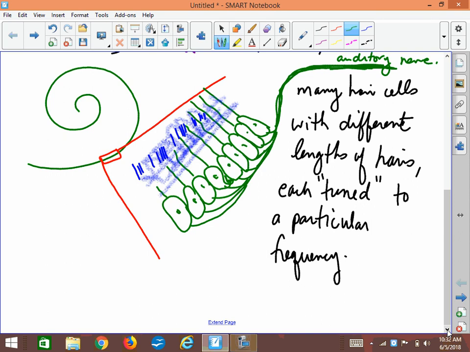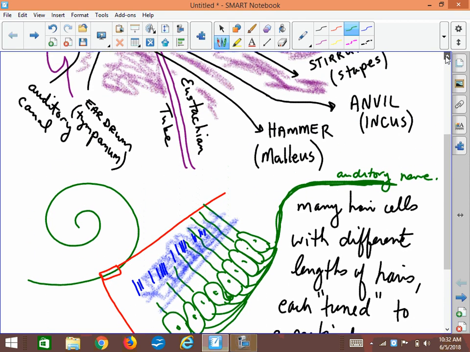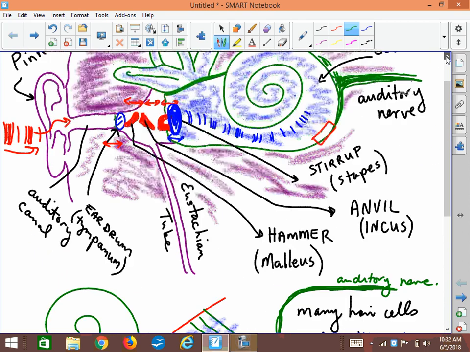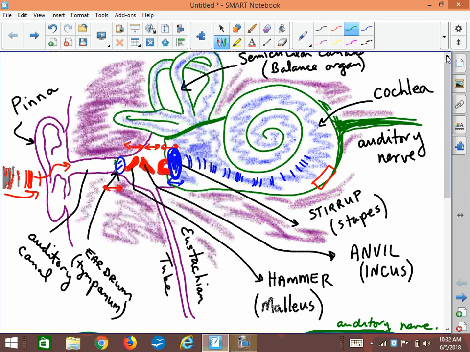So let's do a quick review. We'll go back. You have pressure waves in the air. They enter through the pinna. They're focused into the auditory canal. They hit the eardrum, causing it to wiggle. The eardrum then wiggles against the hammer, which wiggles against the anvil, which wiggles against the stirrup. These bones amplify the sound, and then the stirrup taps against the cochlear membrane and creates a new kind of pressure wave. Now remember, each pressure wave that's being created is exactly the same pattern as the original wave in the air. The pattern is continued throughout the whole thing.